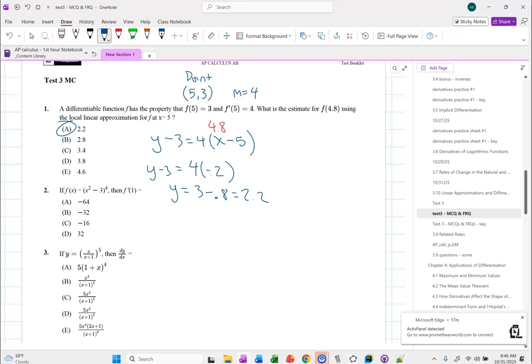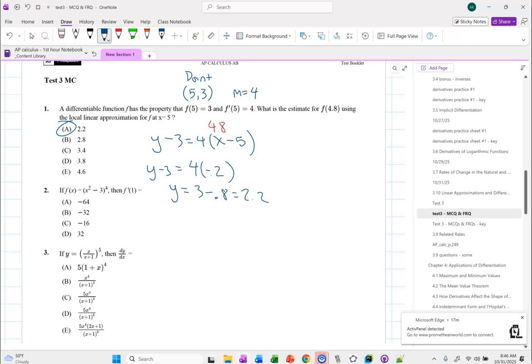That's all we're talking about when we talk about linear approximation. That's as much as you need to do. Don't worry about any of the differential nonsense or estimating errors or whatever, because that's the way they'll present it to you. They'll just give you points, they'll give the value of the derivative at a specific place, and ask you to make an approximation.